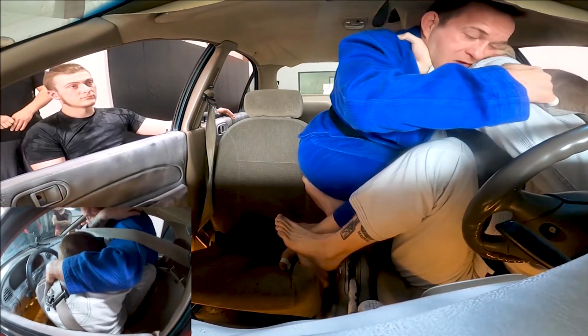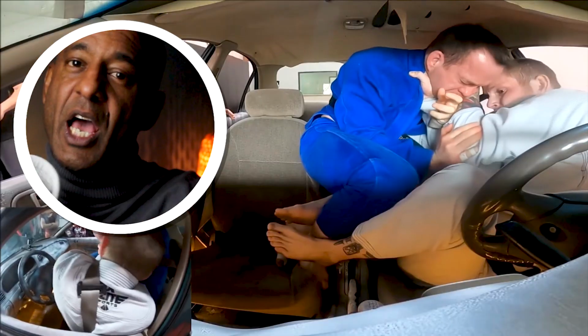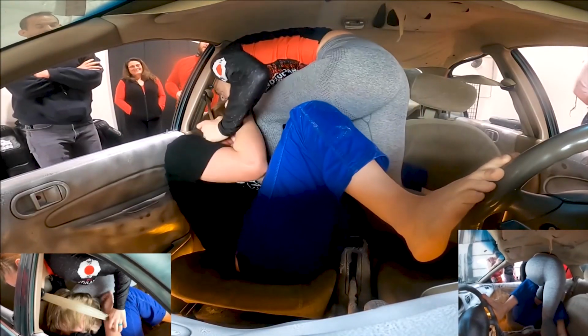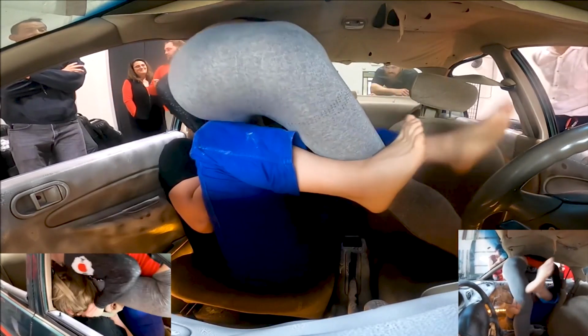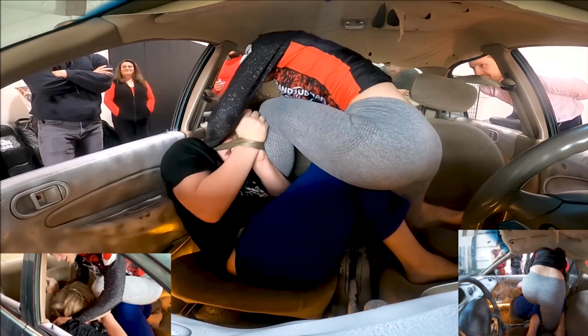And it's no different to choking someone with a gi. Normally when you've got a gi, you can use the lapel as a rope, wrap it around someone's neck, and you can choke them unconscious. Well, the seatbelt's even better. It's longer and you can wrap it and it's got the length. So when you're watching this, one of the things you'll notice is the length of the seatbelt being pulled out and wrapped around someone's neck and choking with them is such an effective weapon.